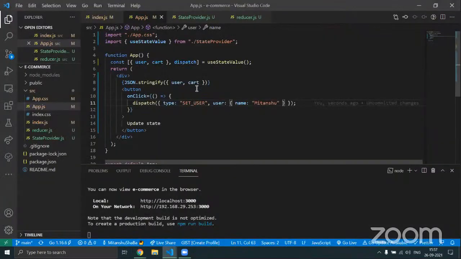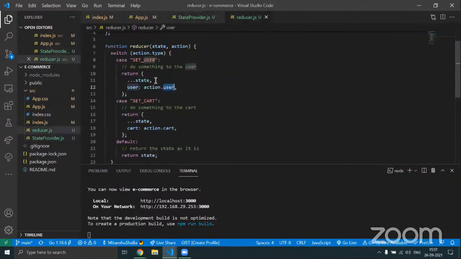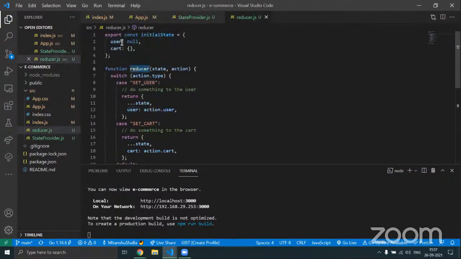This one is more for explanation, but when you're trying to use this in your application, you just need to take these two files and put them into your own projects, and create the reducer and initial state according to your own needs.